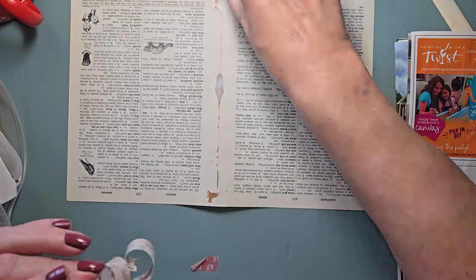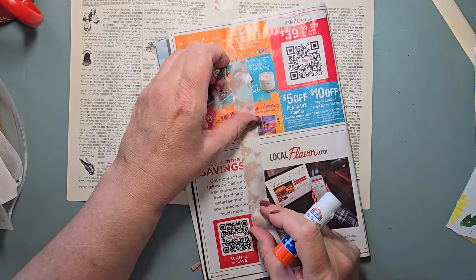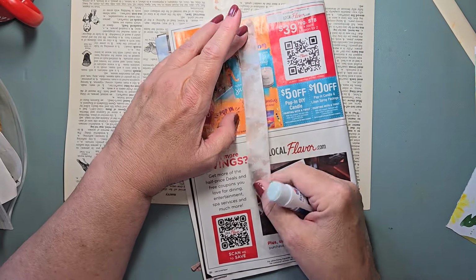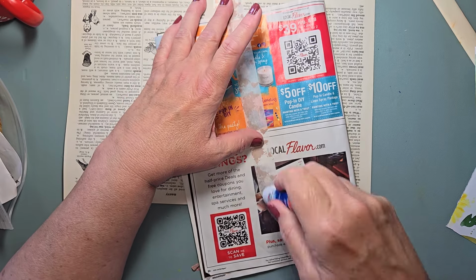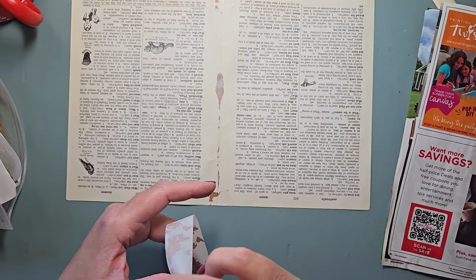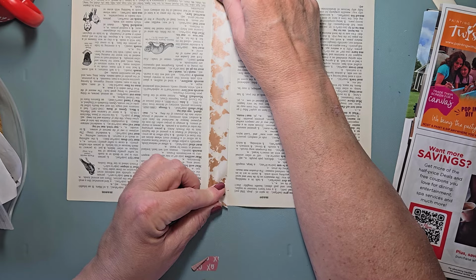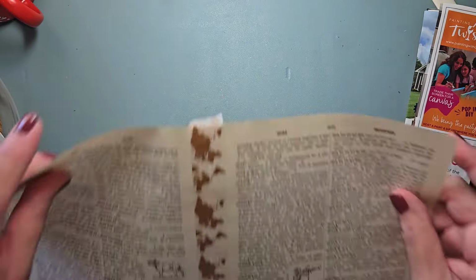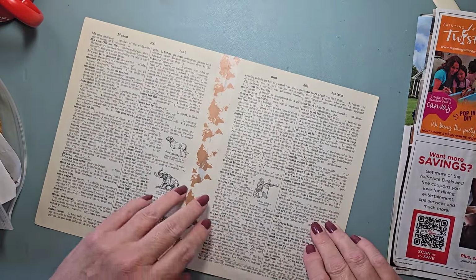All right. Now this is going to be tucked into a seam, so the washi tape's not going to show very much. It may show some, but if it's not perfect, I'm not worried about it. I mean, I want my journals to always look nice and neat. I don't want them to look like I just slapped them together. But, you know, some things are just a little more front and center than other things. Okay. Now, you could just take two dictionary pages and just washi tape them together. You don't have to find ones that are hooked together. But it was easy for me to do that, so that's what I did. Okay, so now this is ready to go in the journal. So let's give it a fold.